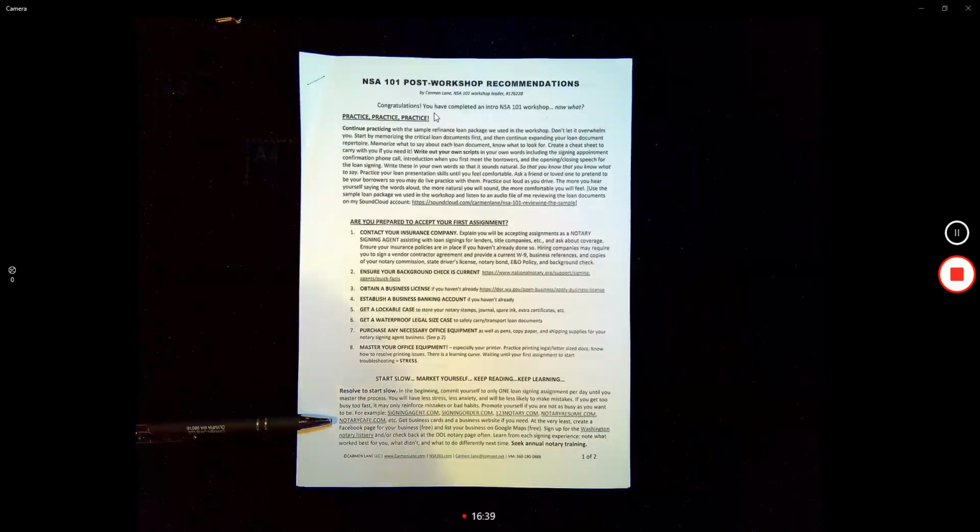And so make sure on your listing you've got a way for people to contact you. At the very least, you want a phone number. People, especially not knowing you, it helps them to be able to talk to you. If you're just saying, "Oh, just email me," yeah, they might do it, but think how you would feel if you're calling somebody you don't know and you want to hire them. Wouldn't you rather talk to them on the phone? So on your Google Maps listing, on that free listing, make sure you include at least a phone number.